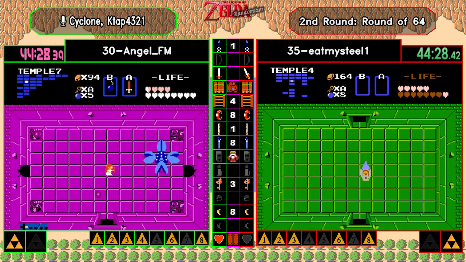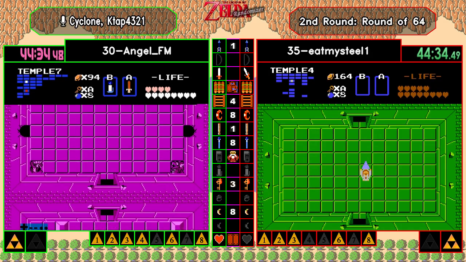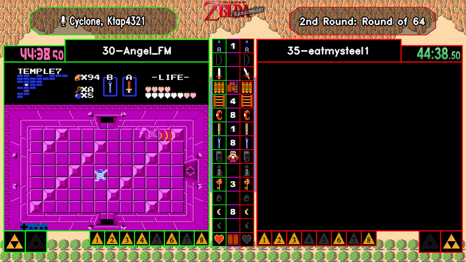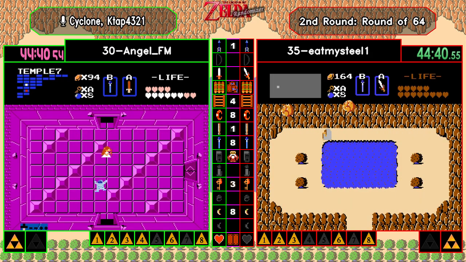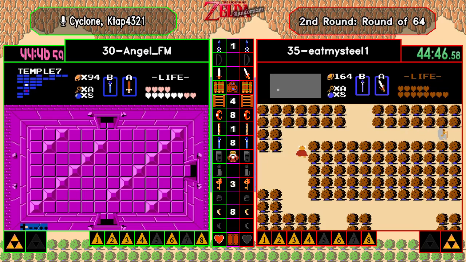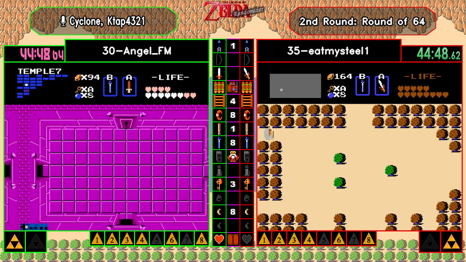There's a Triforce for eatmysteel in level 4. We are once again on the same Triforces, but Angel FM does know where 7's Triforce is, and may be able to maintain a lead from that. But we've yet to see the floor item here. If it's a bow, this is going to be go mode.